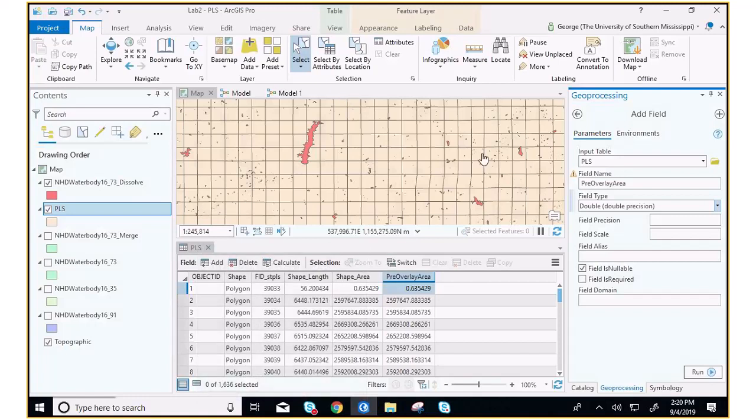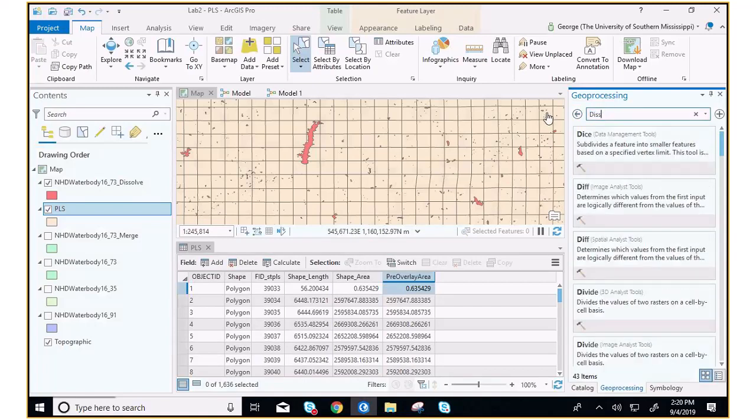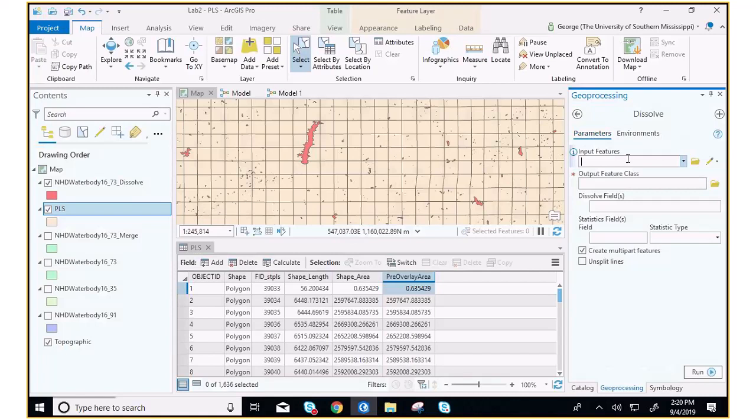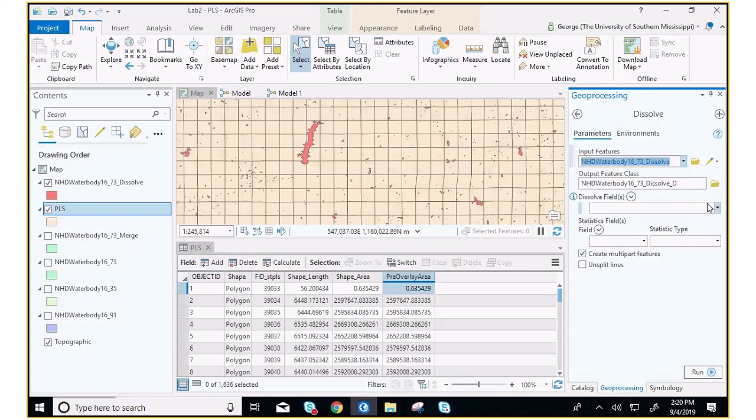Okay, so then we're going to go to dissolve. If you dissolve with absolutely no parameters, it just makes everything the same. Remember, we already did that by accident when we were doing the public land survey. So this time we take the water bodies and don't put any dissolve features in. We're just going to call this output all water, something like that.